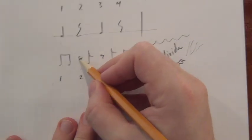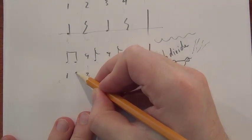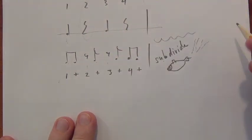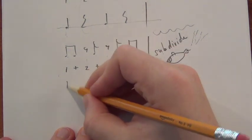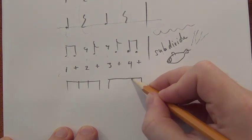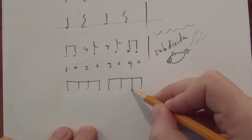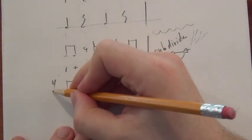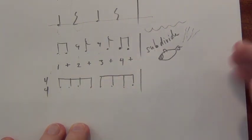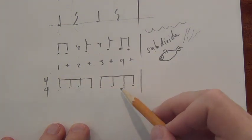We're going down to, what's the next level down? Well, the eighth note level. Remember from last time, how do we do that? We speak the eighth notes as and. So if I had a whole measure, if I had a measure and I just wanted to gratuitously fill it with eighth notes, eight eighth notes in my 4-4 bar, I would speak this one and two and three and four and. Okay, say it with me. Ready? And one and two and three and four and.